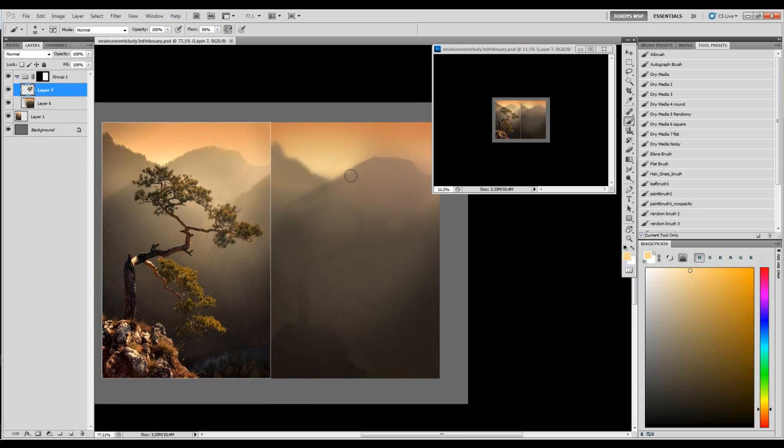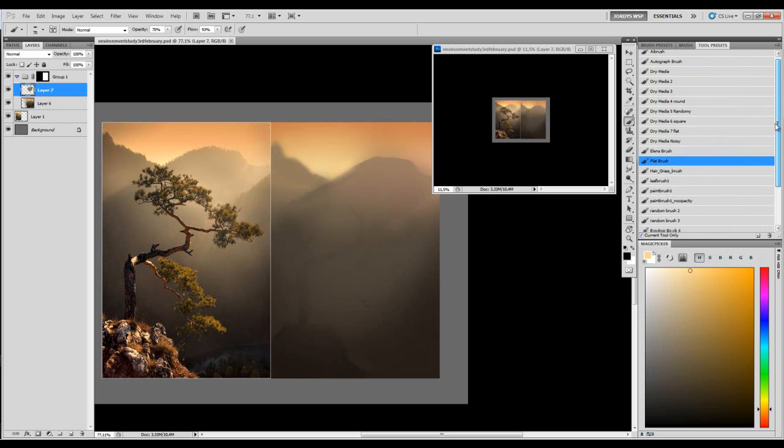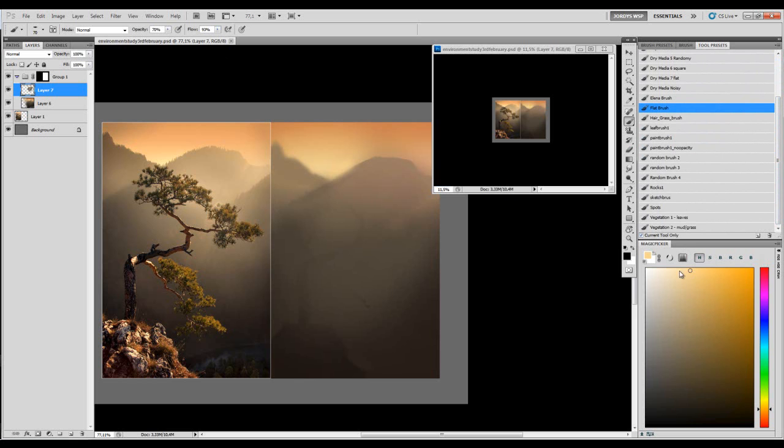This workspace itself, you might have noticed, is fairly different to the standard workspace. So I have my tool presets with all my brushes right here. And the bonus of this is that the tool presets are always on screen, so I can pick whatever I want. They're very easy to create, and you actually can store color, opacity, and flow inside a tool preset. So it's better than a brush in almost every way. I can't really think of any disadvantage. It's probably better in every way.